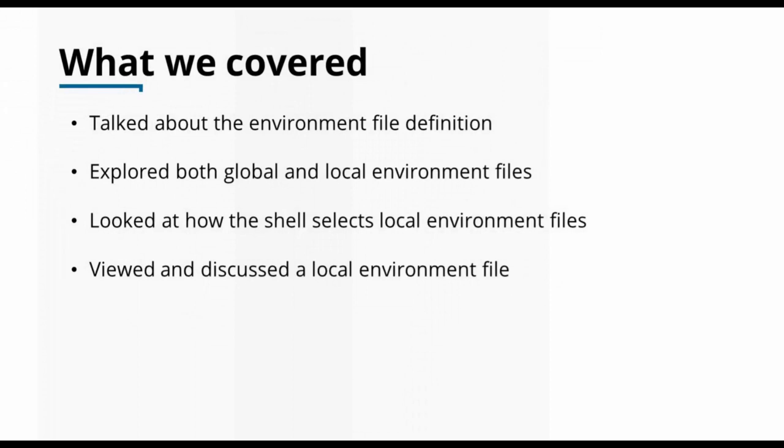For review, in this session we looked at topics in Objective 105.1, specifically focusing on environment files. We talked about the definition of an environment file, explored the different global and local environment files, looked at which local environment file is run when there are multiple files, and we viewed a local .bashrc file to discuss items that you might want to change or add to modify your own shell environment.